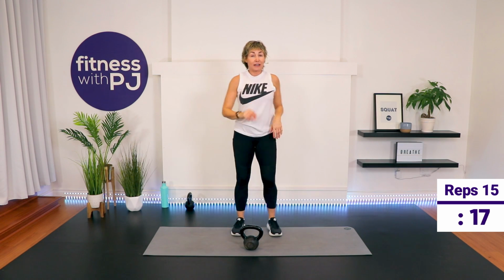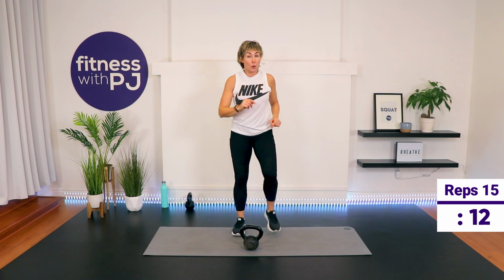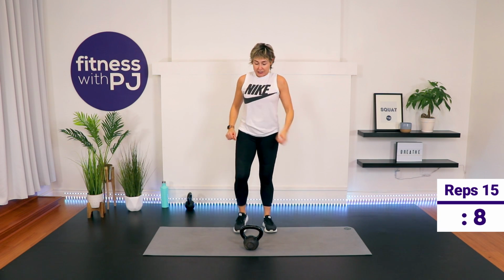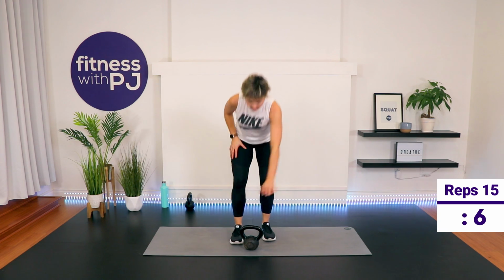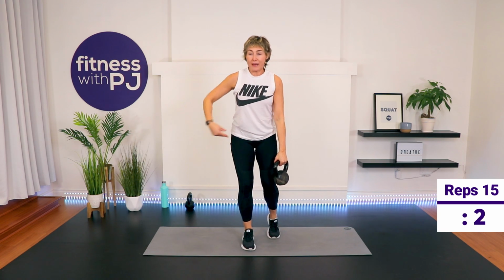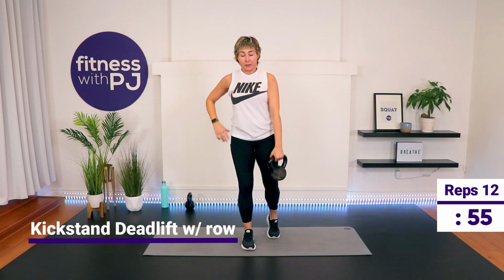Now, for the next minute, we have 12 of those kickstand deadlifts I was showing you in warm-up, but we're also going to add a one-arm row as well, okay? So, in 8 seconds, dumbbell, kettlebell in your right hand. Right knee slightly bent. Ready? Give me a deadlift. Stay here. Row. Drive up through the glutes. We have 12. Here we go.